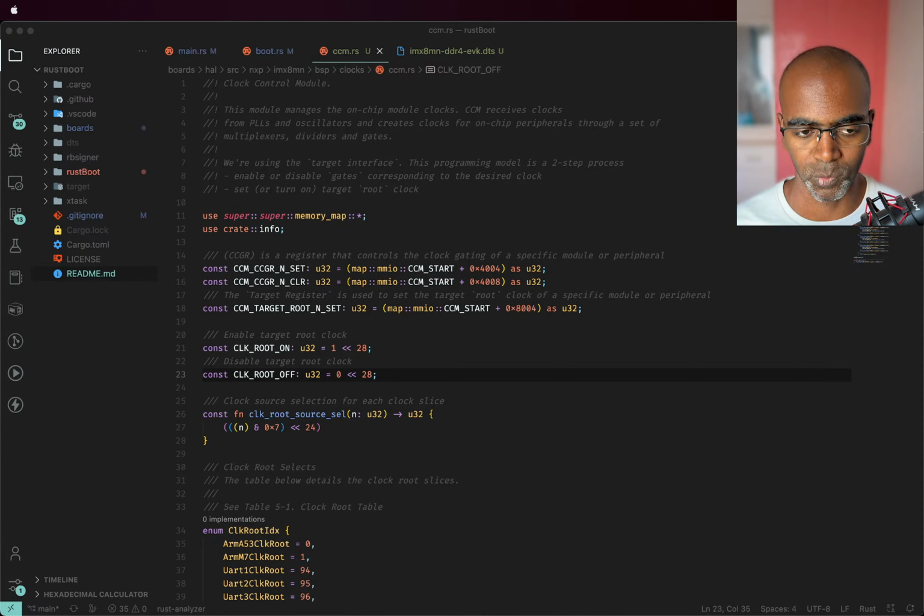Once that is done, and once we've set the clock and the counter, now we're in a position to go ahead and start printing. All of this stuff is not common for all boards. It's specific to specific boards. In this case, it's specific to the i.MX8 and its architecture. I hope that makes sense.